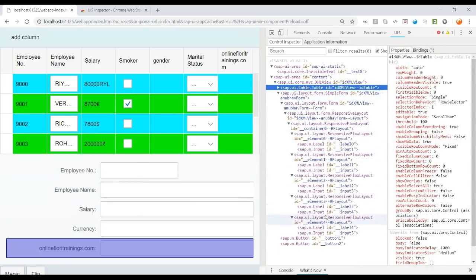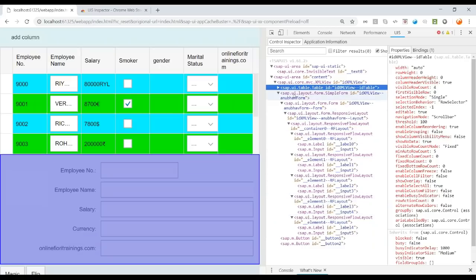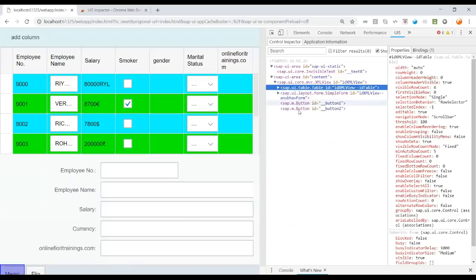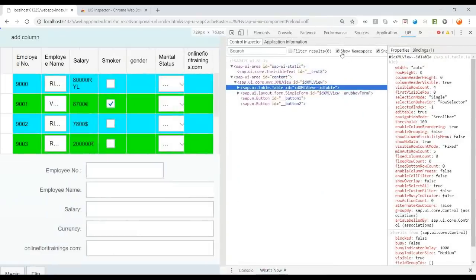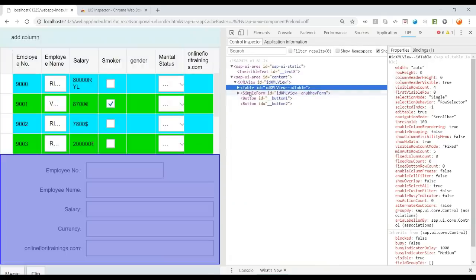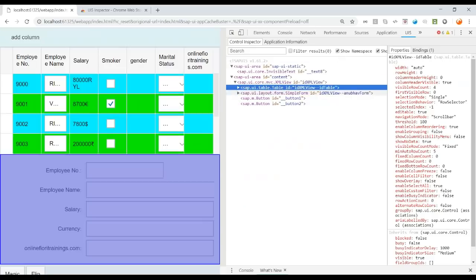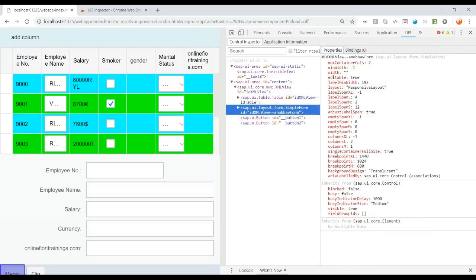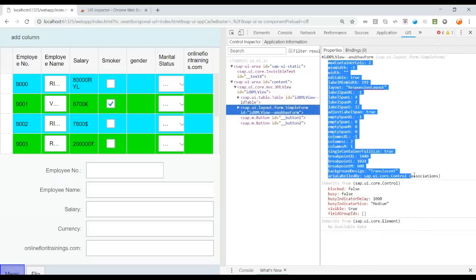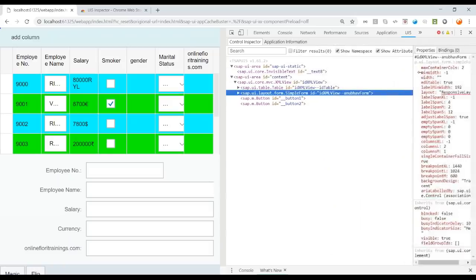You can see the complete proper UI5 structure of your XML, the exact XML structure is visible with the button, with the control names completely available. If you want to escape the namespace, you can do that. You see now the namespace is not visible, which library this control is coming from is not visible. You can make it visible again. And for every single control, you can see all the properties. All the properties, guys, are visible over here. Superb. So that's what you can use via UI5 Inspector, a very, very powerful tool for you to find out things.